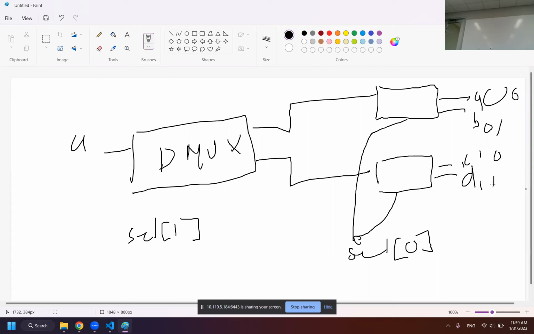So basically, if the input is 0, it just disables it. Yes, for the demux, if A is 0 it's disabled. If it's 1, it just determines which of A, B, C, D is going to get the output, and every other one is 0. So if A is 1 and selector bit 1 is 0, it's either A or B, and C, D is definitely going to be 0. And then if selector bit 0 is 0, that means A is going to be 1. The rest would be 0.